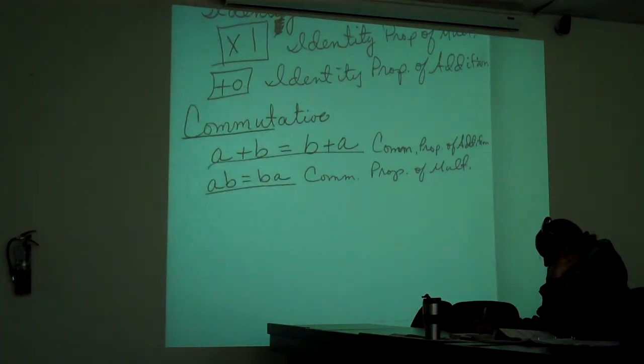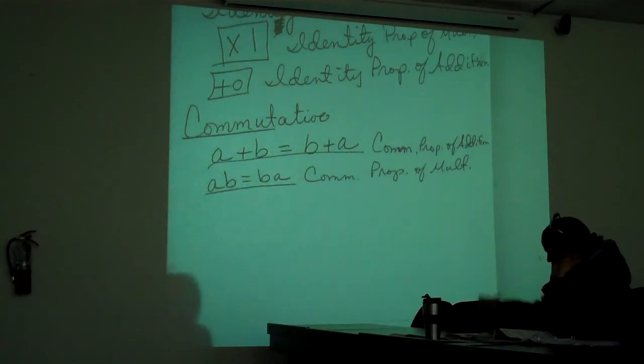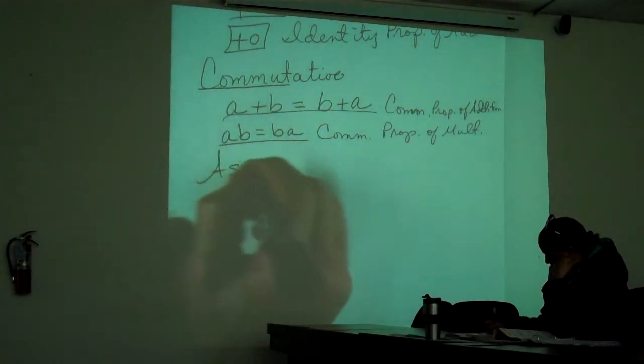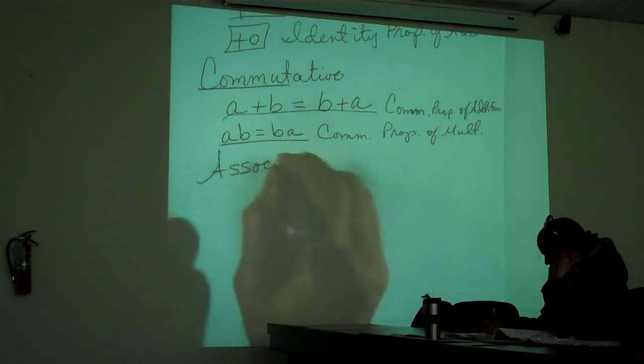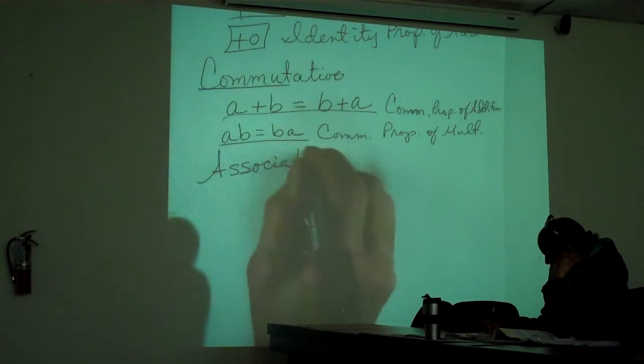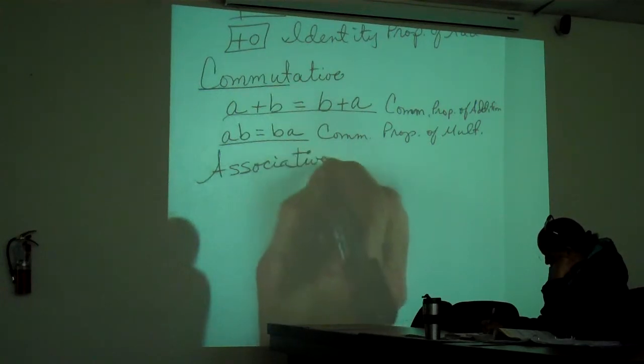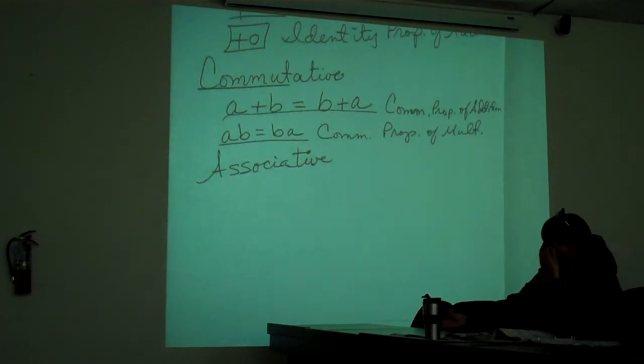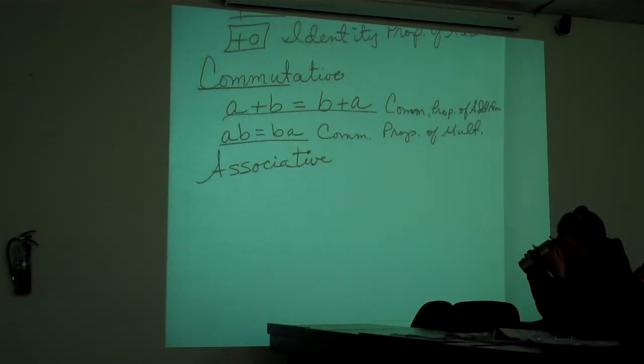Okay. Now, how about the associative? What do you do when you associate? You talk to people, visit with them, you walk into a room, hug somebody because you know them. It's kind of going out of style, but I'm not letting it go out of style. I still hug everybody. Okay, the associative properties.